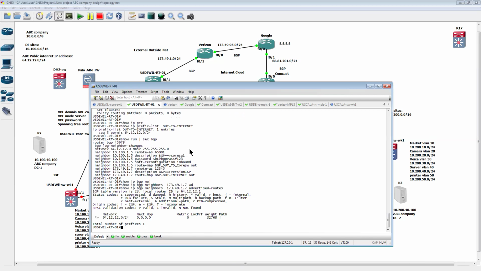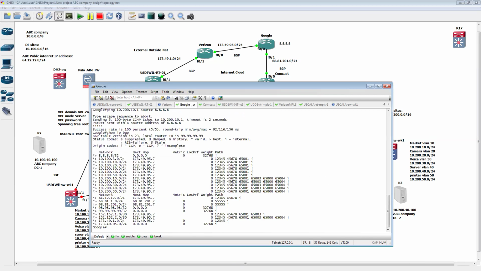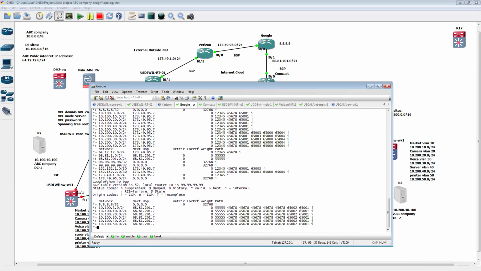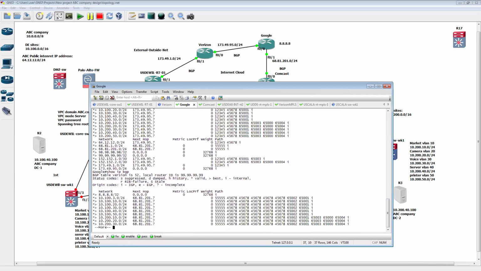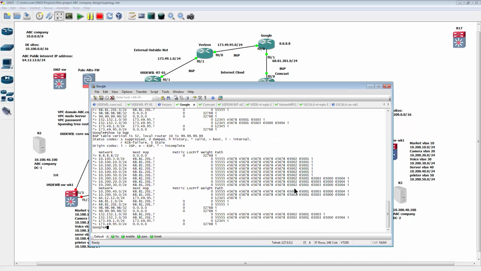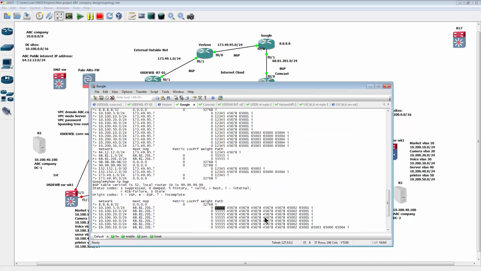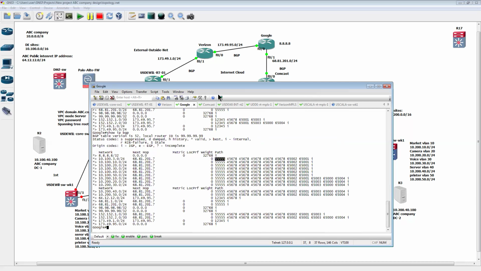Okay, so now we go back to Google to confirm. Now, if we refresh from Google, what is Google learning now? Oh, look at that. Okay, so now on Google, see from the top here, now we got more prepends in here. See the prepends in here. That means we know, and also 555 that we know is from the Comcast. So that means on the Comcast side we're missing something also.